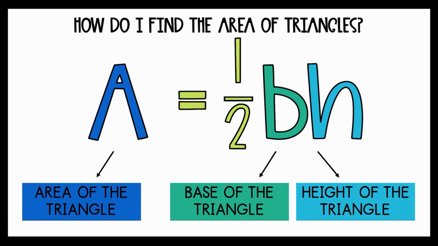So how do we find the area of triangles? We use the formula area equals 1/2 base times height. And that is because this works with a rectangle or a parallelogram. We know that a rectangle has a base and a height. Now, when we cut it in half, from corner to corner, we can see that it forms two triangles. So if we're talking about area, that area is going to be half of the rectangle. So that's where we get the 1/2.